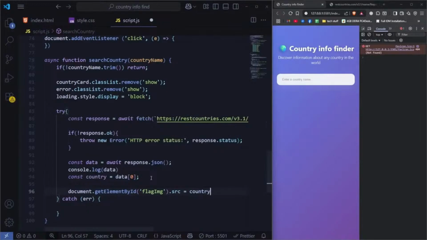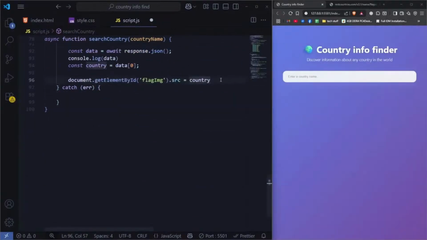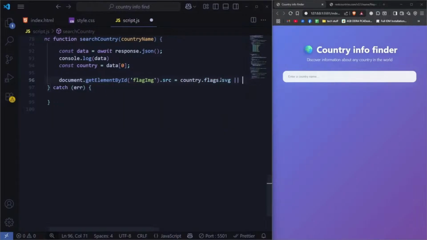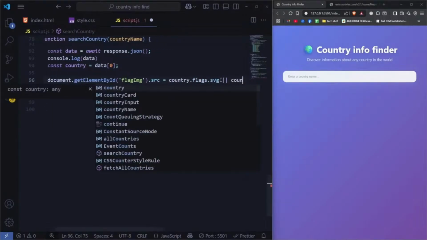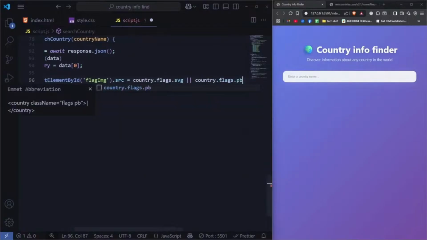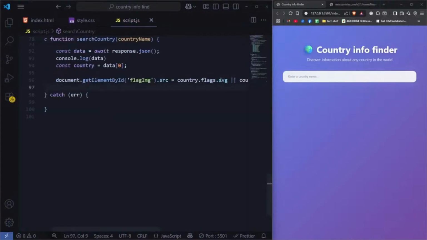I'm just gonna do country.flags.svg, and either it's that or I'm going to do country.flags.png, which kind of returns sometimes too, or it's just an empty string for error handling if the thing does not return anything, so we have to put that too.